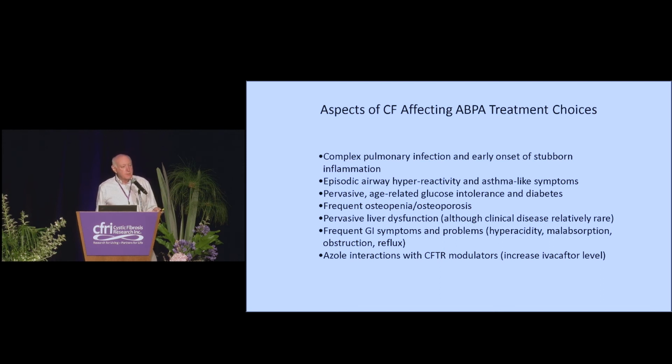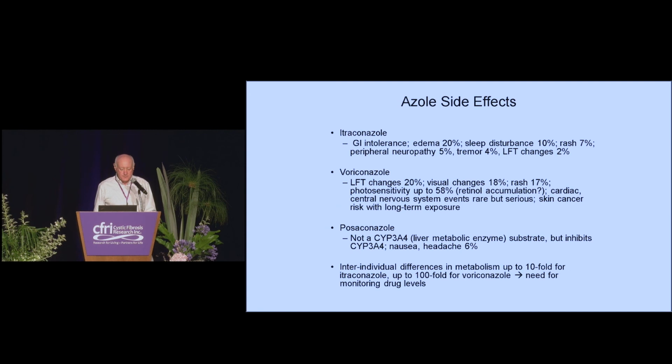And then most recently, a new problem, which is the interaction of these antifungal drugs with the CFTR modulators, particularly ivacaftor. And so that is something that has to be taken into account when prescribing and using them. And there are a bunch of different side effects which are listed here, including GI side effects, nervous system, and skin. In particular, for voriconazole, eyes and skin are affected, and so that becomes a problem for some patients. And finally, the fact that without measuring the drug level, it's very hard to know if you're undershooting or overshooting because of the variability in the metabolism through the liver of these drugs.